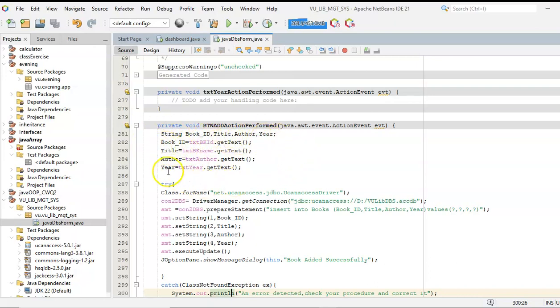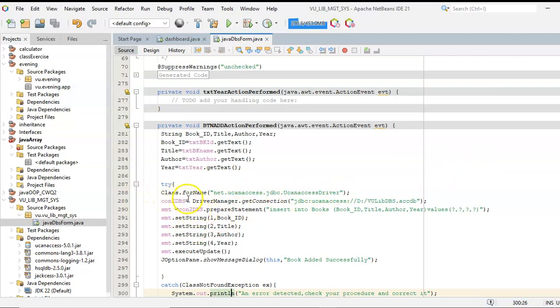Then I proceeded with the book ID, equaling the text under the book ID text field. The title, author, and year were each named by their own fields. They were all targeted to get text. Then I had to create the try and catch.